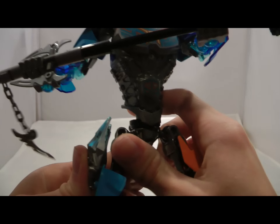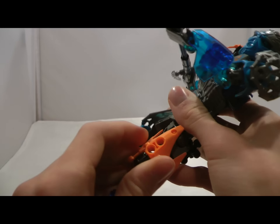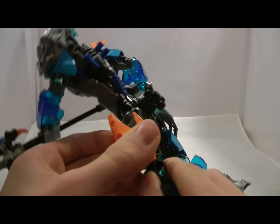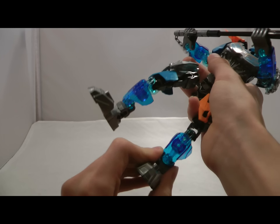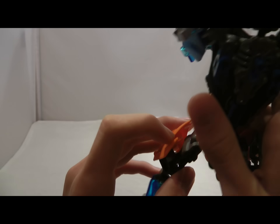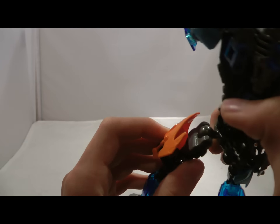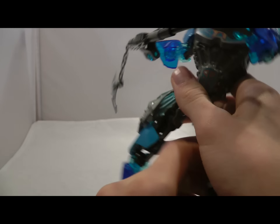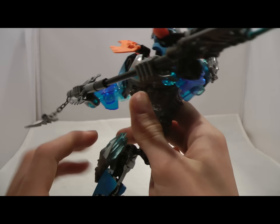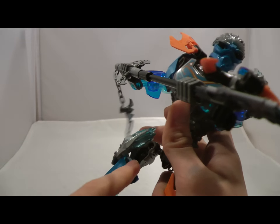There's also the Vorox armor, which we haven't seen in a while, in orange. This armor plate is able to move and swivel so you can adjust it how you want. I put it kind of diagonally so it covers up everything. People were saying that attaching the Vorox armor like this is a bit gappy — I actually don't find it too gappy. I would only say that this one particular part is pretty gappy, but overall it doesn't really hurt the set that much.